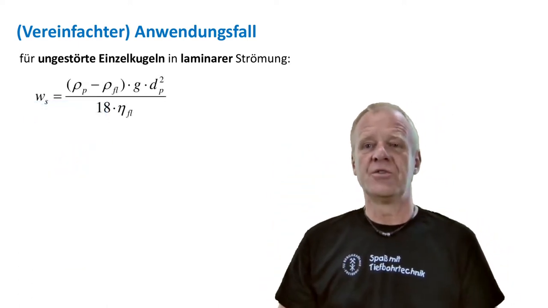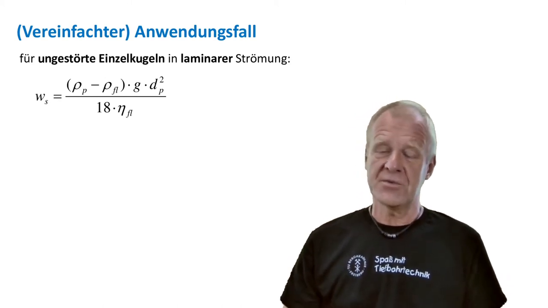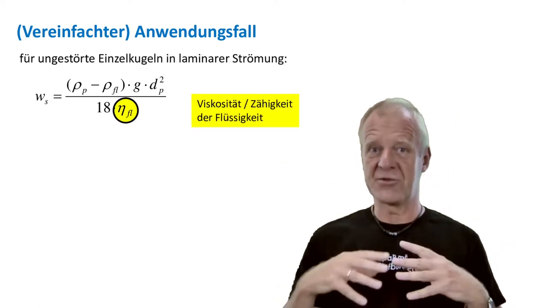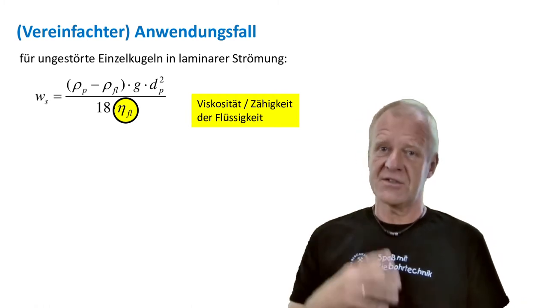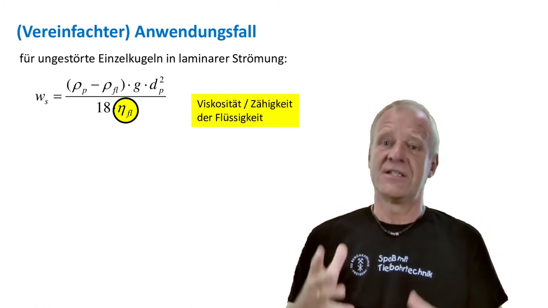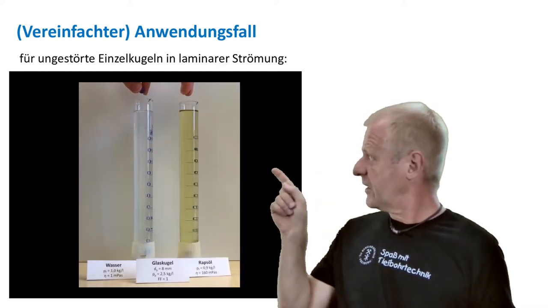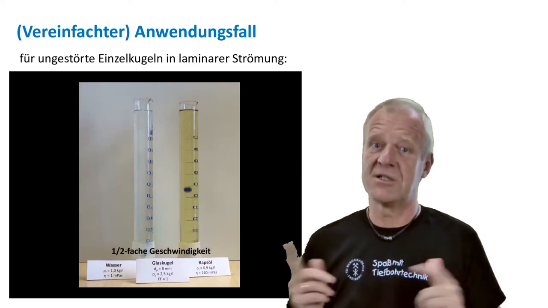In the sink rate formula you see, we have the viscosity in the denominator. Since the viscosity is in the denominator, the particle will sink slower if the surrounding fluid is more viscous. And we can see that in our experiment here, where we have two glass balls of the same size, one falls through a low viscosity water, and the other falls through a high viscous oil.